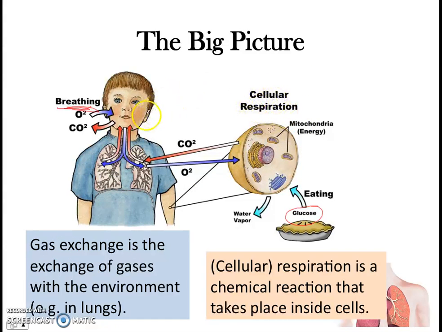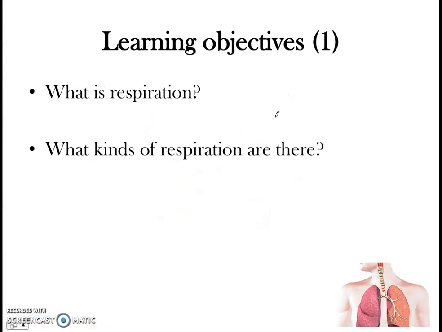Alright, so this is breathing and this is cellular respiration. So it's important to get the difference clear. Sometimes people confuse it. They call breathing respiration. Okay, but breathing is not respiration. Respiration is a microscopic chemical process. Now that we've got that difference out of the way, let's take a closer look at cellular respiration.